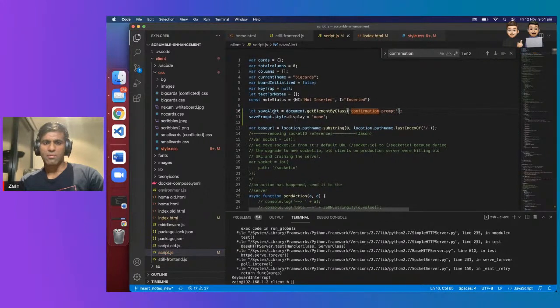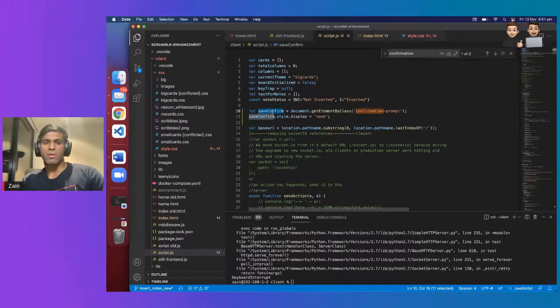Okay, and then confirmation, save, confirm. Save confirm is, so on load, it would be this.